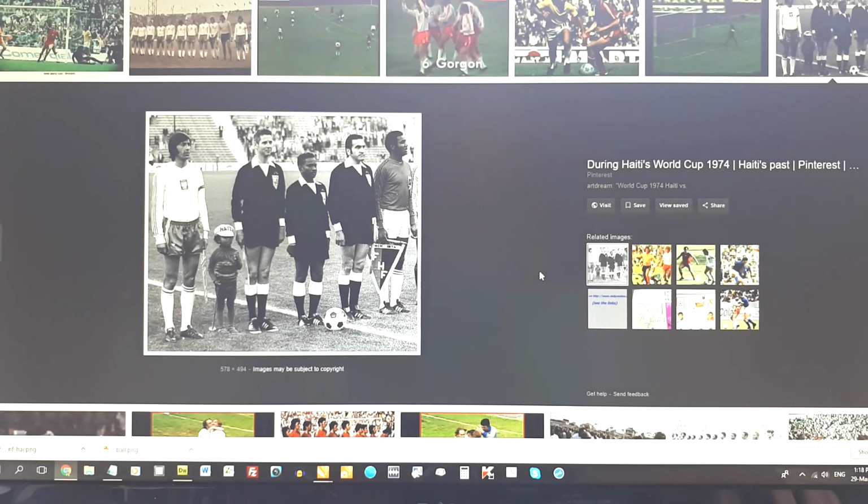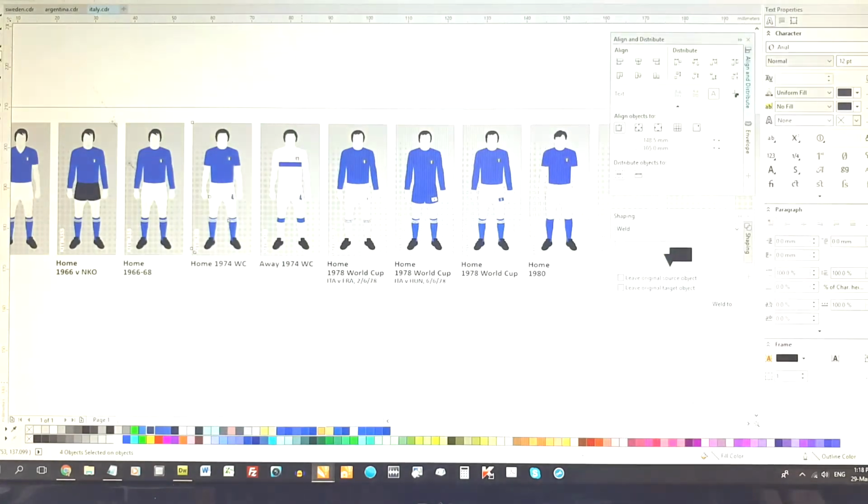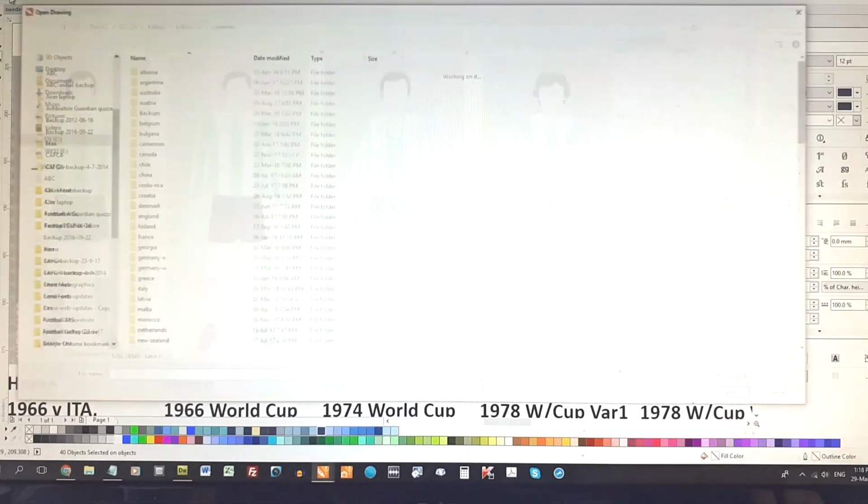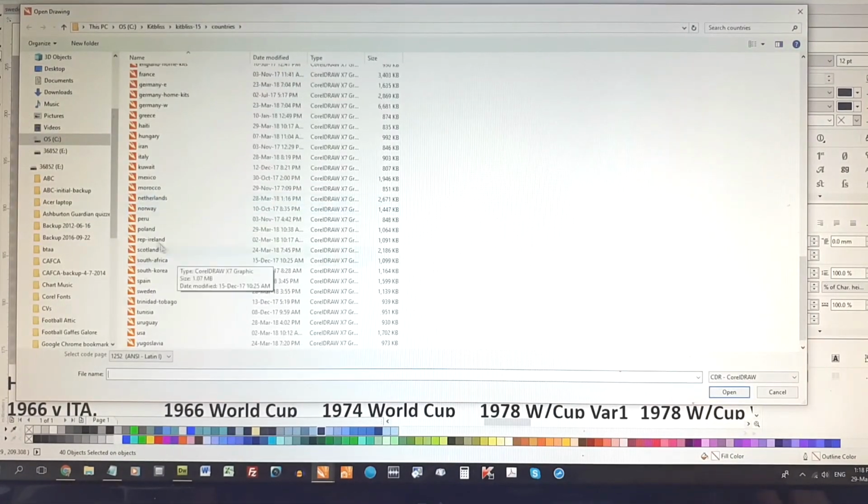And already I can see, because I've already drawn the Haiti and Poland kits from the first games they played in their group in 74, in both cases they're slightly different. As you can see, memorise this for future reference. Poland are wearing, I know this just as I'm sure you do from sort of previous experience, white shirts, red shorts and white socks. Now, I'm going to go back into Corel Draw and I'll open up my Poland page. That's Argentina. Where's my Poland page? There we go.